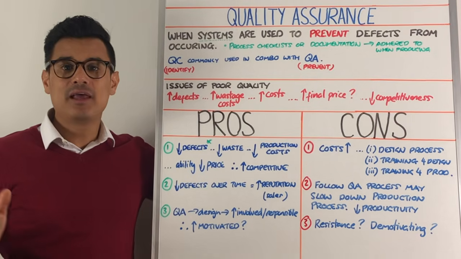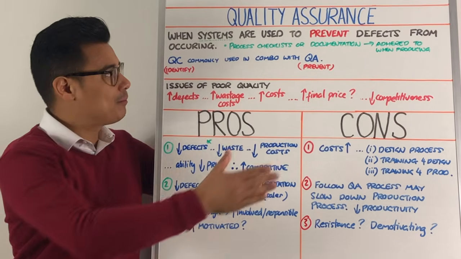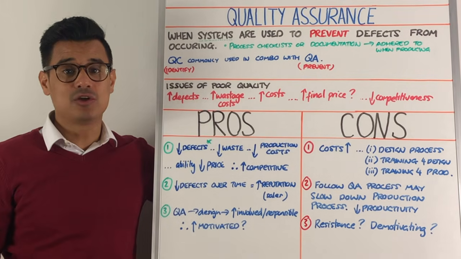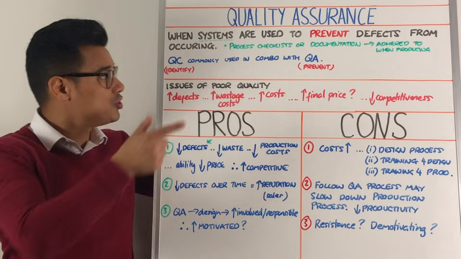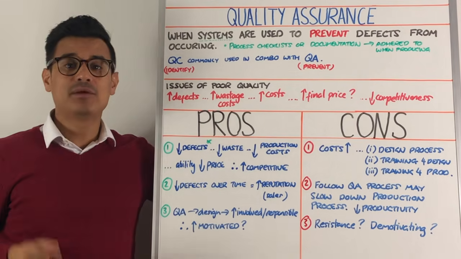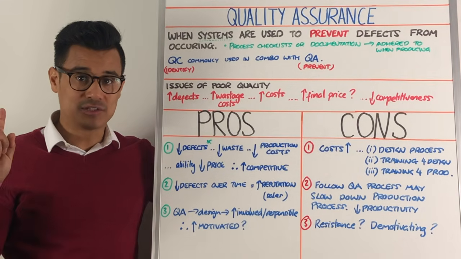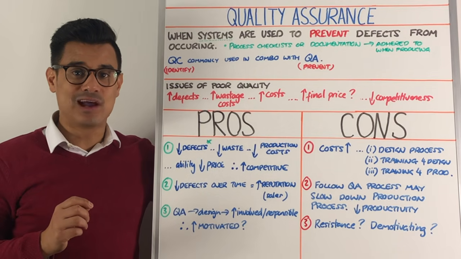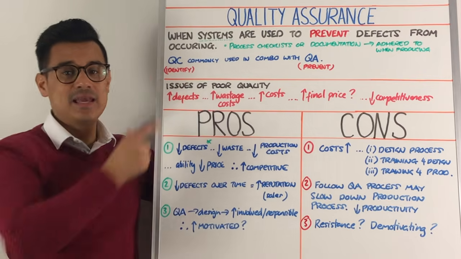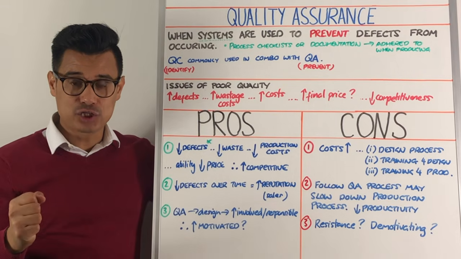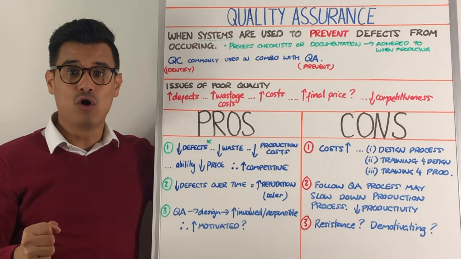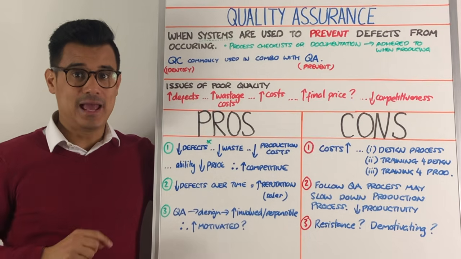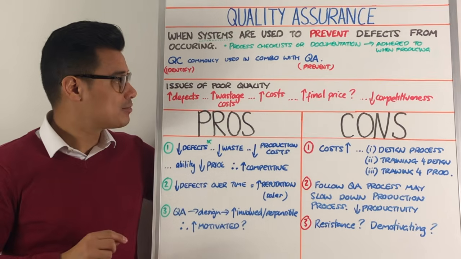But QA is often used in tandem with QC because with all the documentation and all the QA systems you can put in place, ultimately that's just trying to prevent the defects, and there could still be defects that occur. Hence you use it in combination with QC because QC is at the end of the production process and will help you identify any defects that manage to squeeze out. And remember, QC is about the detection and then rejection of those final goods so they don't get to that end customer, the external customer.